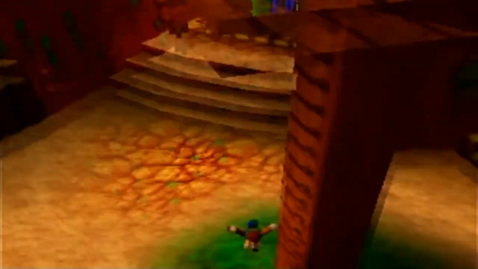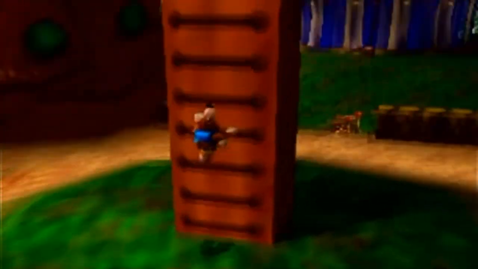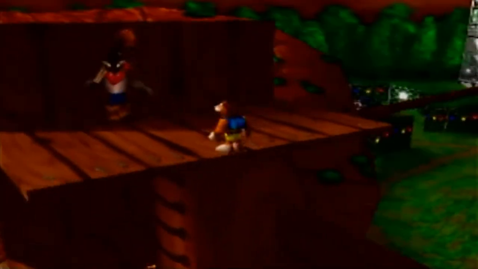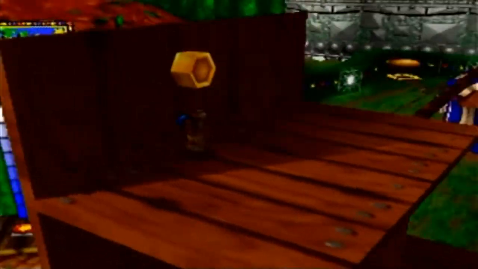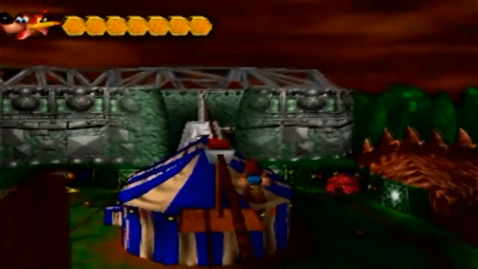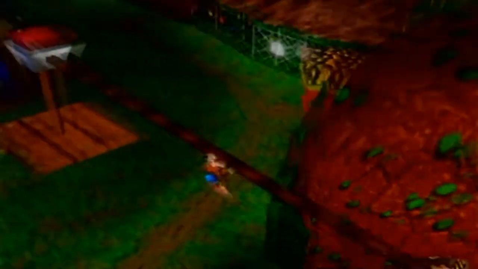So we go here, we can do a high jump. Really? Sometimes the grabbing can be a little wonky. Sometimes. For the most part, it's pretty good. There we go. Take that. Alright, now what we gotta do is walk on this gondola line, or I'm just gonna jump hover.